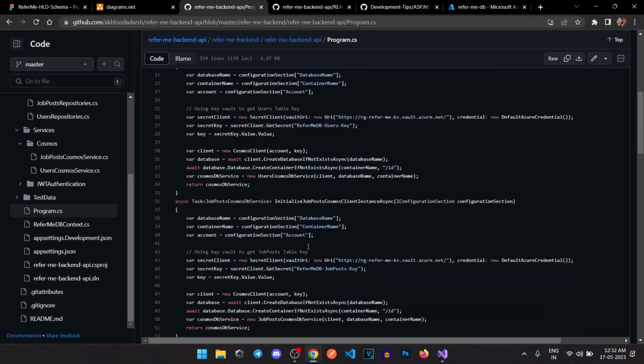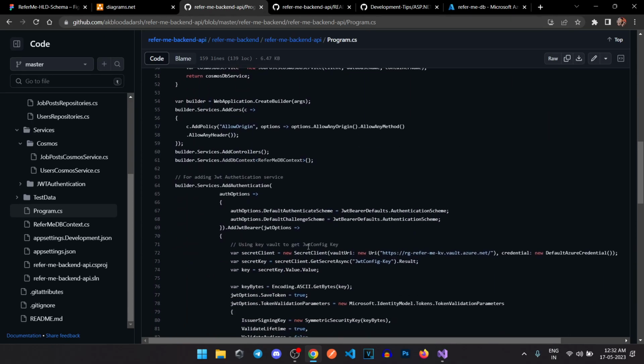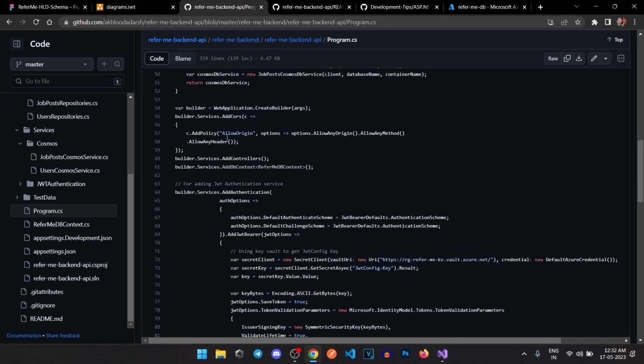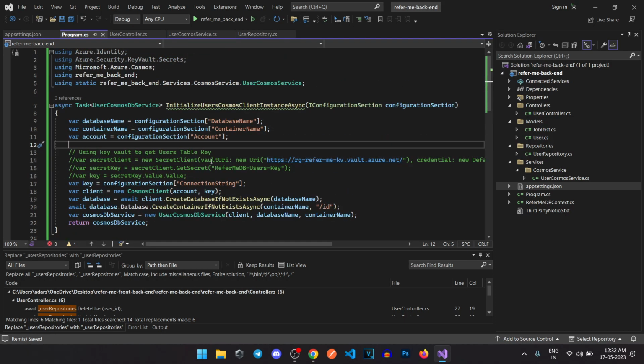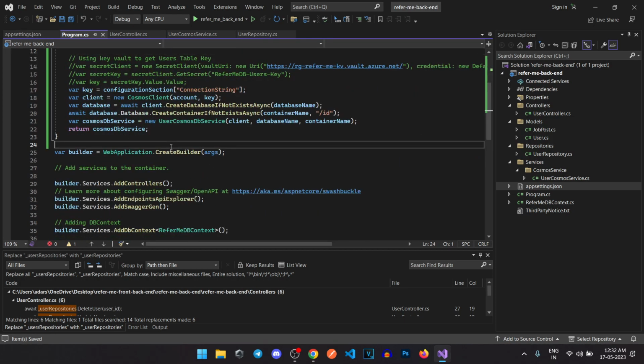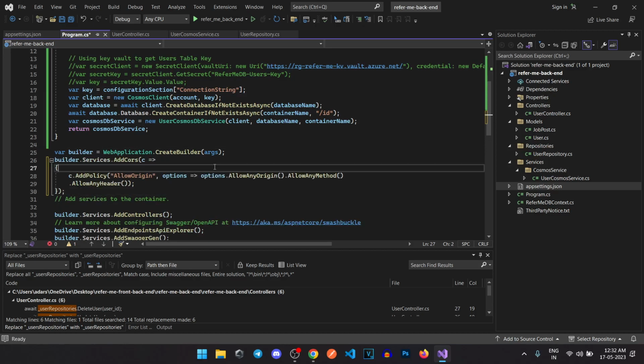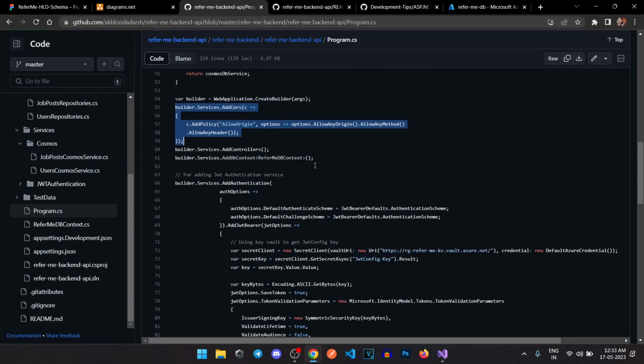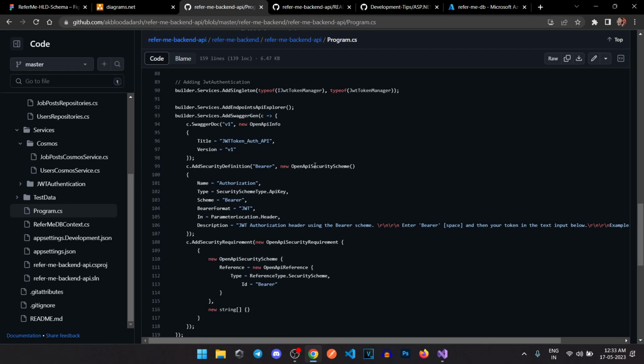Okay, so we will add this code, and what this will do is allow whatever public IPs we are using to access our application, basically. So we'll add CORS. This will allow any site, any public IP to access our application, at least until we do the authentication for login and sign up. So this will allow them to at least get to that sign up page. So this part is okay.